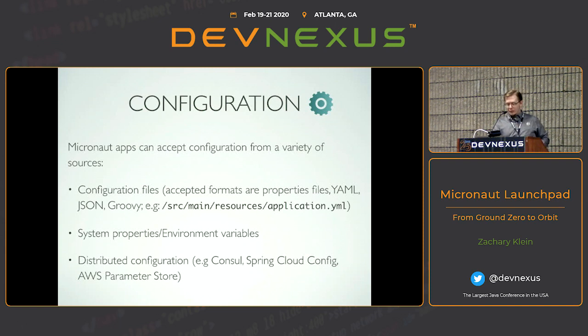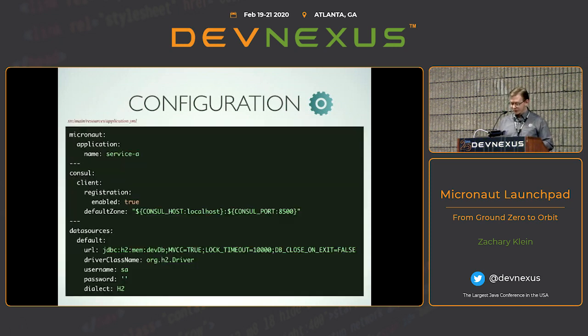Configuration. So we saw a quick glance of the application.yaml configuration file, which is the default configuration file in a Micronaut app. Micronaut accepts a lot of configuration formats, so you can do YAML, you can use JSON, you can use Groovy, which is more interesting than it might sound because it lets you actually do some imperative logic in your configuration if necessary. You can make, for example, we have one demo where we make a request out to Google Cloud to resolve some metadata and then load that in as configuration. And of course, it also gets configuration from system properties in the environment, and it can handle distributed configuration.